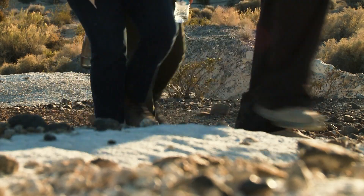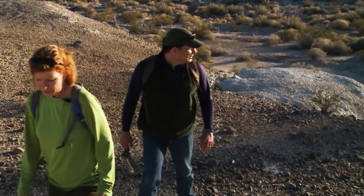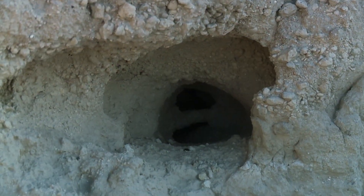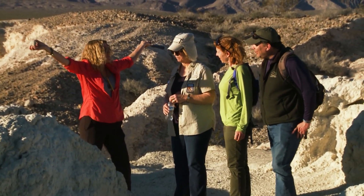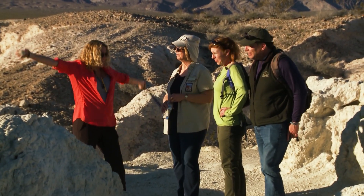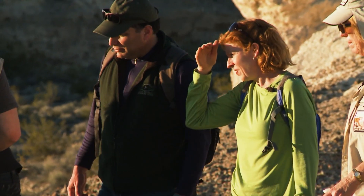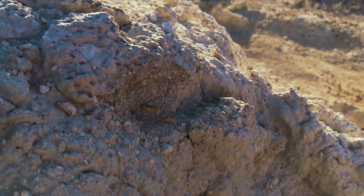This is one of the localities from the Tule Springs expedition in the early 1960s. There were a lot of fossils found here, and archaeology was found here. There's also a really cool kind of rock here called tufa. There was mammoth, horse, antelope. A giant bird called a teratorn was found here — one of the largest flying birds of the Pleistocene. There are a couple pieces of bone still eroding out of here. Lots of fossils came out of this place, but there's still bone coming out. It's in a horizon that's about 20,000 years old.